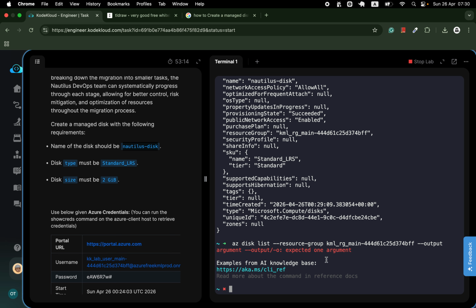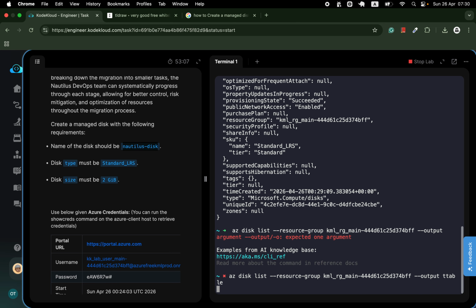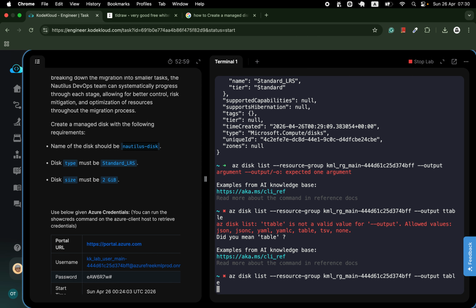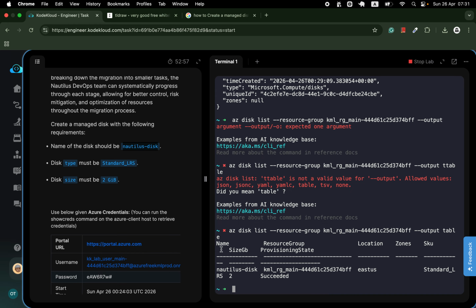Oh, is something wrong? Output table, sorry. Yeah, so you will see the disk list here. We created nautilus-disk with this resource group name, the location is the US region, and here the SKU type is Standard LRS, the size in GB is 2 and the provisioning state is Succeeded.